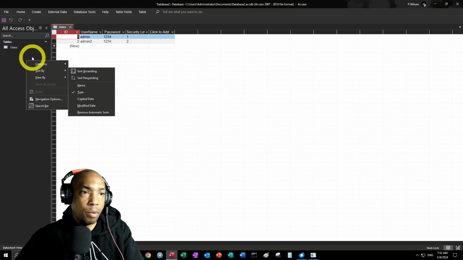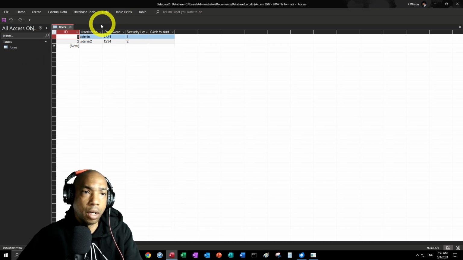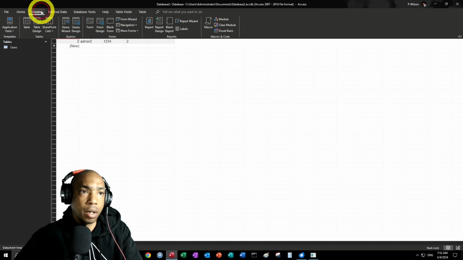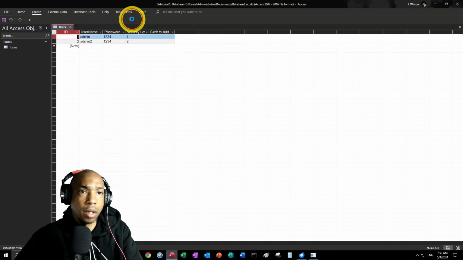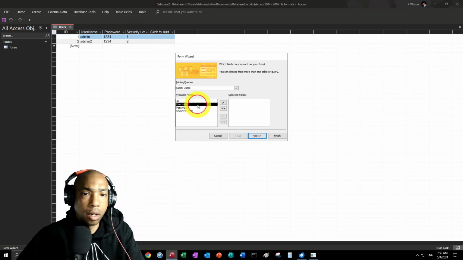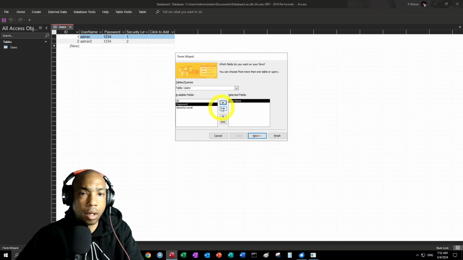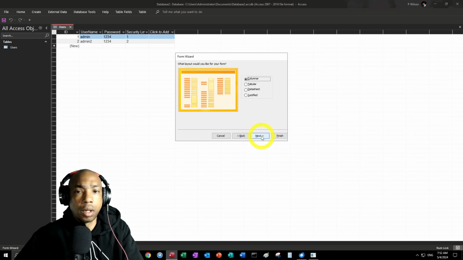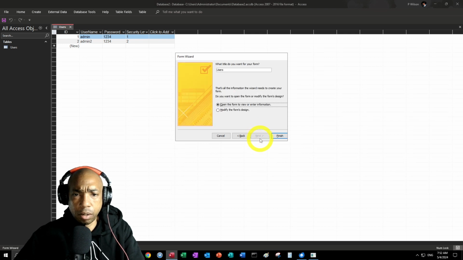Then we're going to need a form. We'll use the columnar base setup for our form.